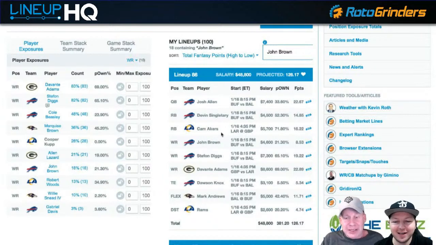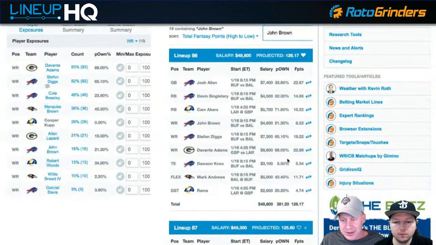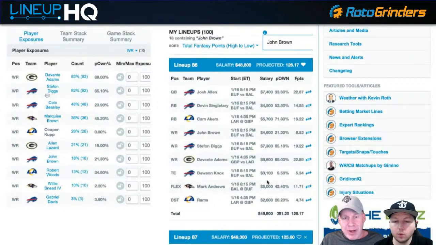Nice. Why not? I mean, this is a super duper stack, right? Yeah. 1, 2, 3, 4 pass catchers. Because that's a way to get unique with John. Because the problem with playing Josh Allen is that you're going to play a chalk stack. Like, look how chalky this lineup is. Yeah. I mean, it's ridiculous. But once you have Dawson Knox at 5% and you're playing 4 of them, like maybe the Ravens defense completely breaks down.